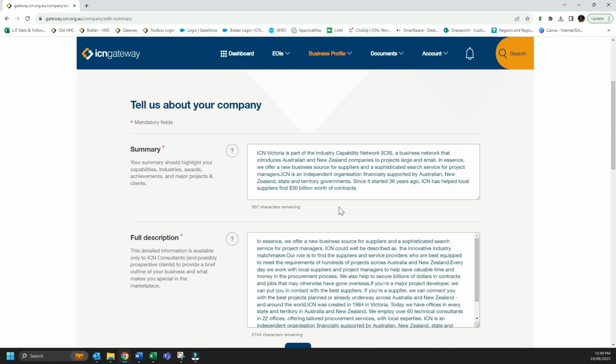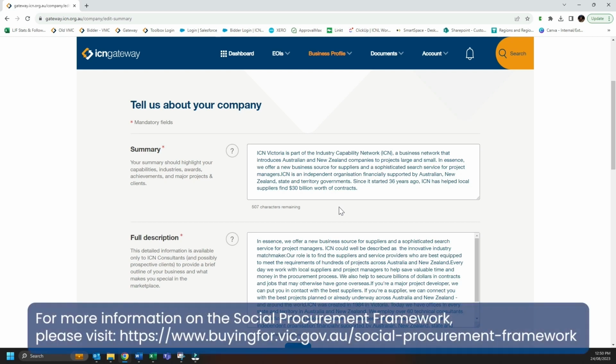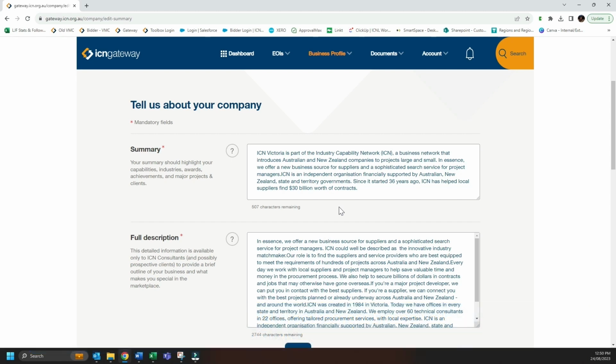In regards to social procurement, if you are doing any of the social procurement initiatives, these are worth mentioning as well. There are 10 different targets, 7 in relation to your staff and 3 in relation to sustainability and the environment. If you'd like more information on social procurement, I do recommend doing your own research via the Vic government websites. But a few things that are worth mentioning here are whether you're hiring staff from a disadvantaged background, that can be from the correction system, Aboriginal Australians, females in construction. That's a big part of the building equality policy at the moment.